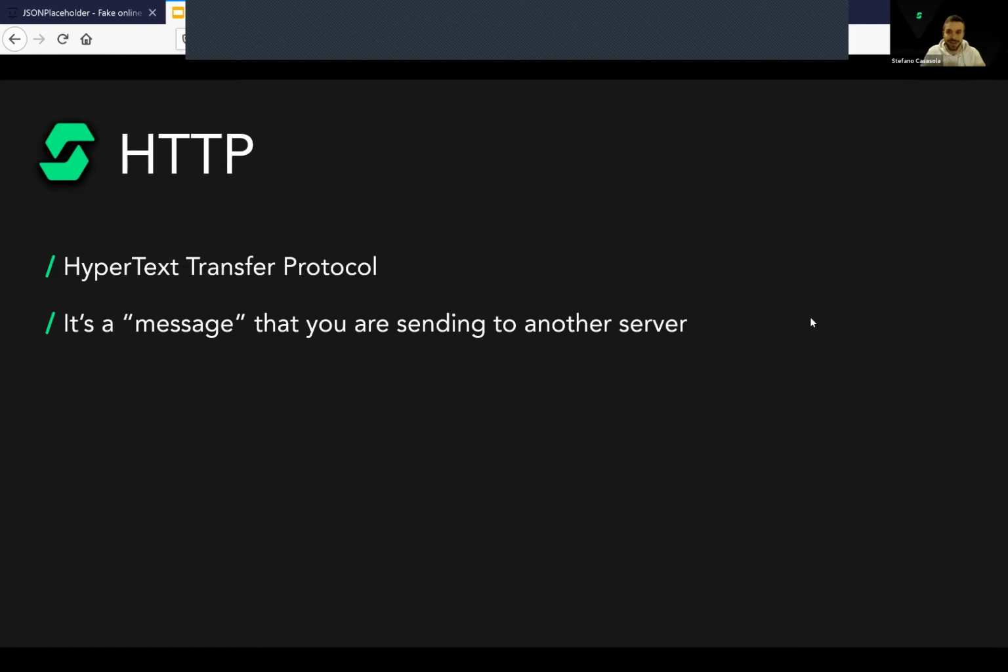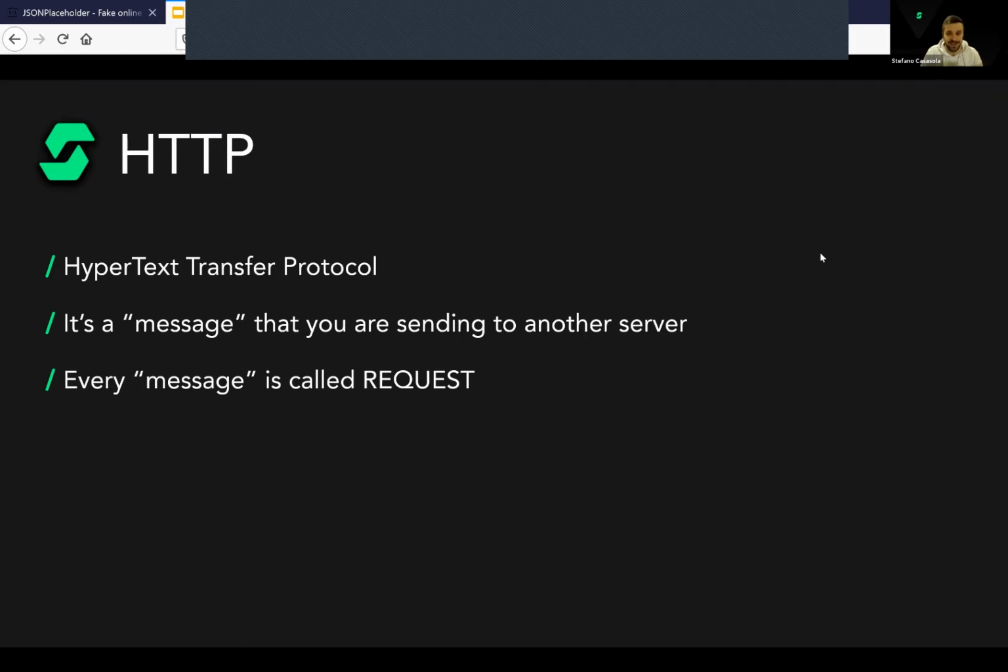So we, as the client, as the browser, every time we open a web page, are sending a request in order to get information for populating our page. So the HTTP protocol is just for that. It's for sending and retrieving information from servers, from other computers. Every message we send on the client side is called the request.